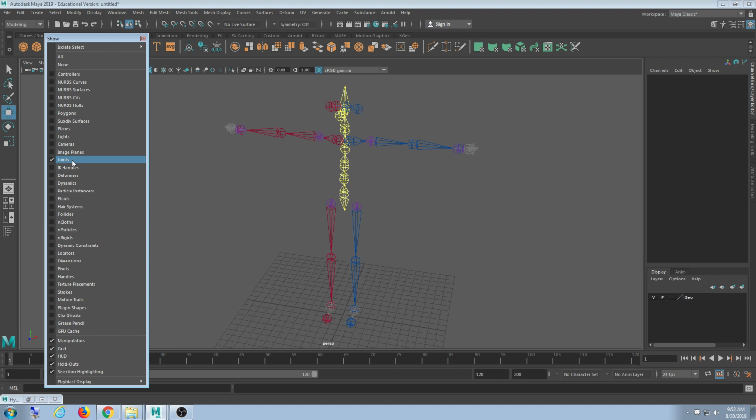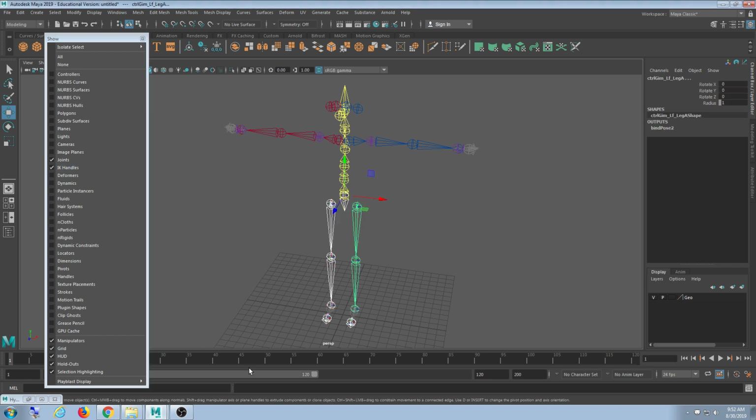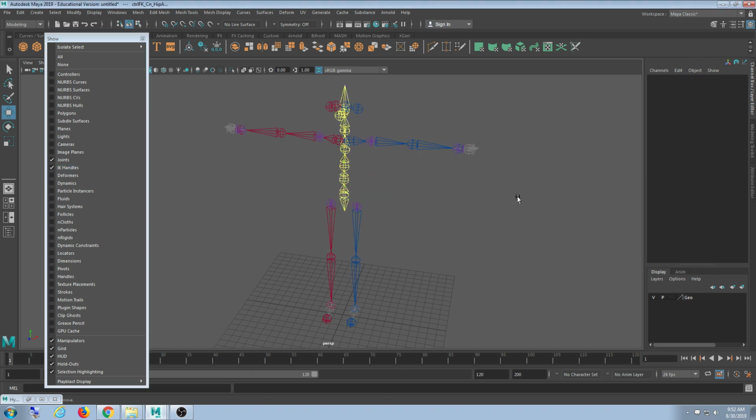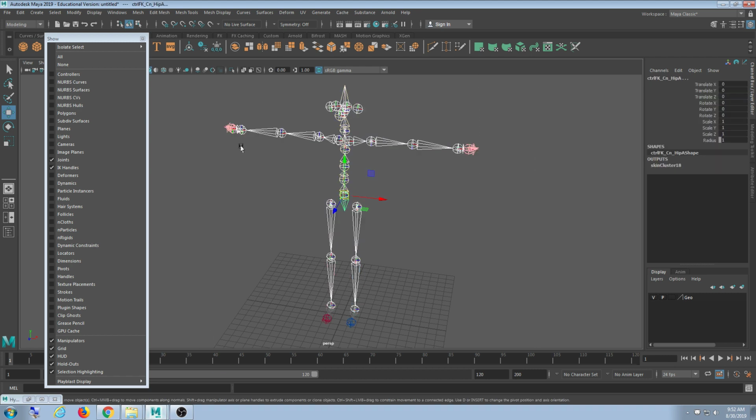Underneath this guy, he has a bone structure which controls his geometry, okay? And then we have IK handles, which you can't really see, so that was kind of pointless. Go ahead and turn on NURBS curves.